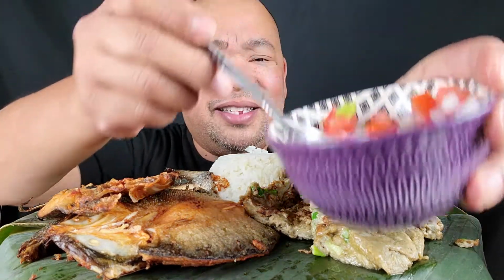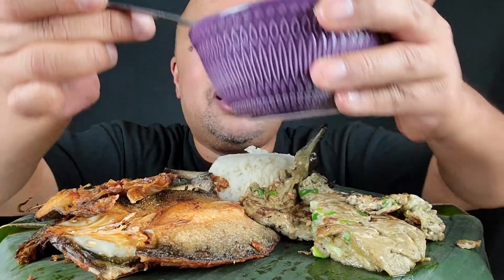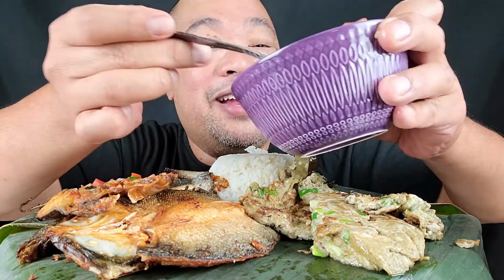But anyway, this meal would not be complete without some kamatis. Ooh, kamatis, guys. Yung kamatis na may red onion and green onion. So it is tomatoes with red onion and green onion, guys. It's like a salsa, like a side dish, but it's Filipino style salsa. So I'll put this back here. My mouth is watering. It has fish sauce, lemon, a little bit of black pepper, but ooh, oh my gosh.